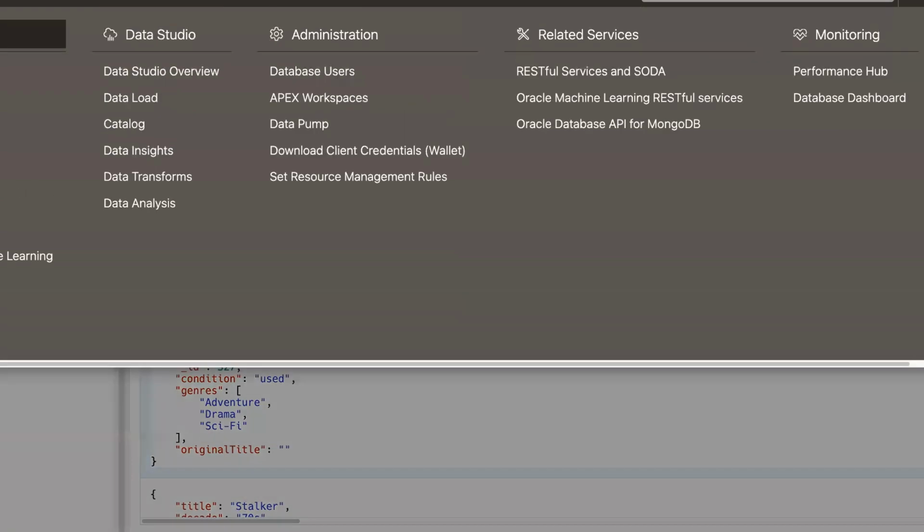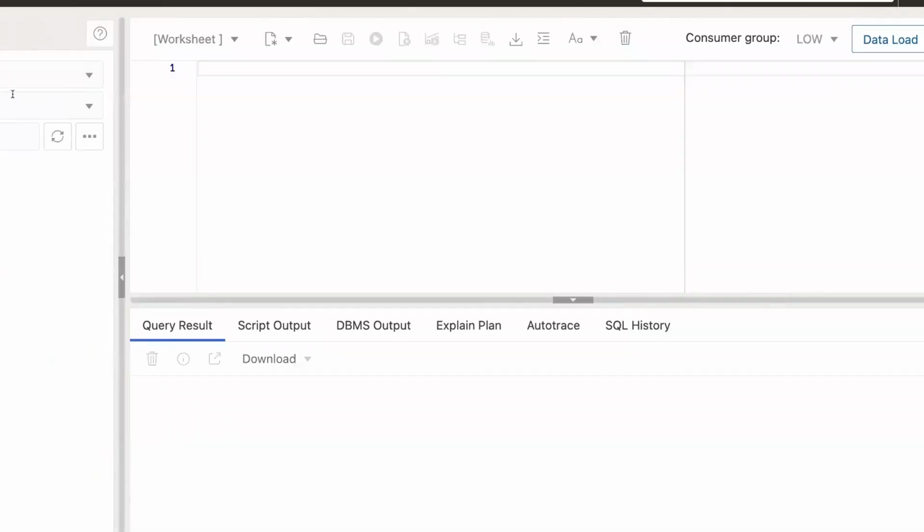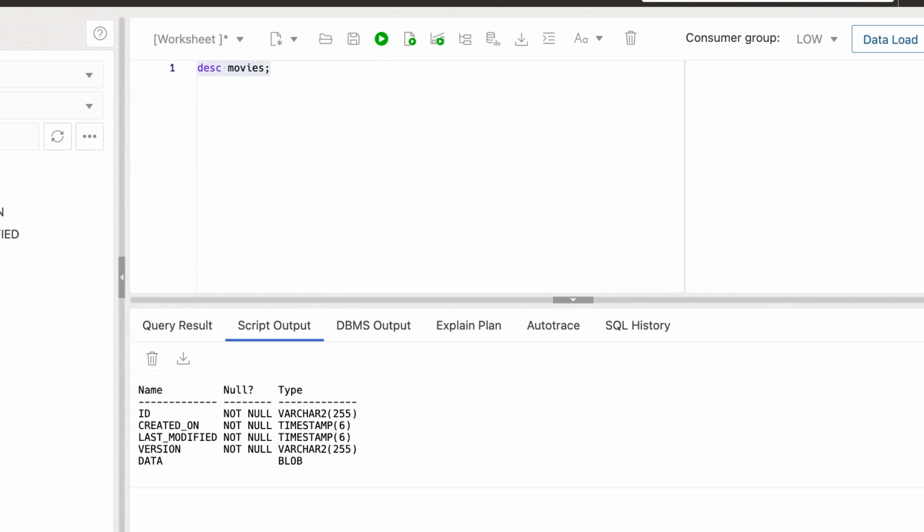And how does this look if I just change to the SQL view of this? Now we see that our collections are also tables. And I didn't have to specify how these tables look. I didn't have to specify the column names or the data types. Instead, these tables were generated when we said we wanted to have a collection. The way we store the JSON is that we store it in a column, a blob, called data, and we use a binary encoding here. We call that OSON. It's very efficient for piecewise updates and also for fast queries, because we can jump to values that we're interested in.